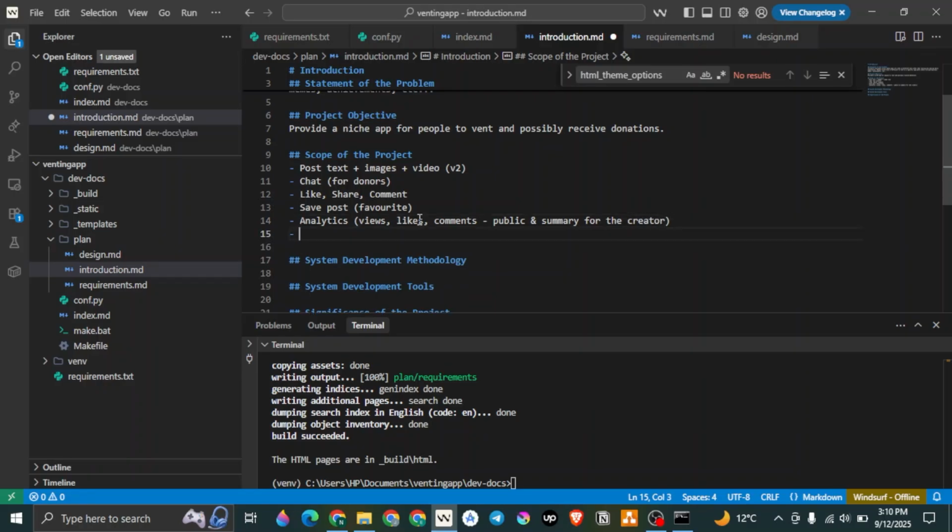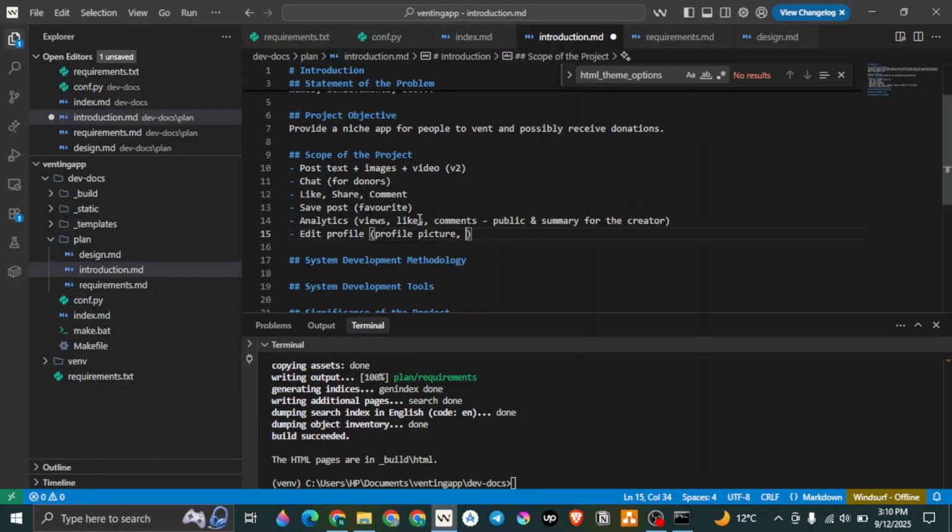What else do we want to add? We have posting, we have chat, we have like, share, comments. Of course, we will edit profile with profile picture, and they will also have a way to receive the donation. It could be Cash App or some bank.